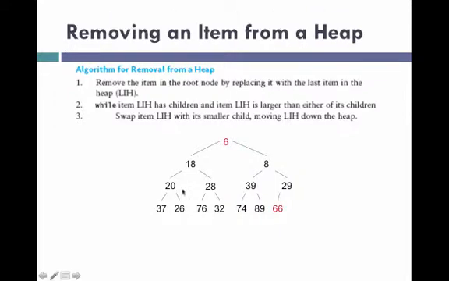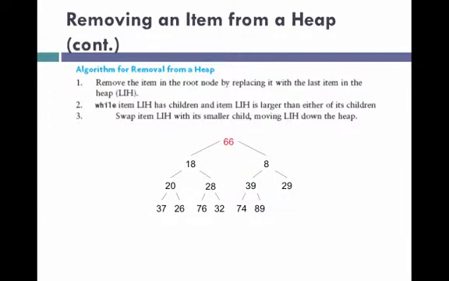So the idea here is if we want to remove something from this heap, we'll remove the 6 and we'll replace it with the 66 at the top. And then while it's larger than either of its children, we want to swap it with the smaller child. So we'll swap 66 with 8. And now for 66, its smallest child is the 29. And then it has no more children, and so we're finished. And now you'll see that what's left is a valid heap.